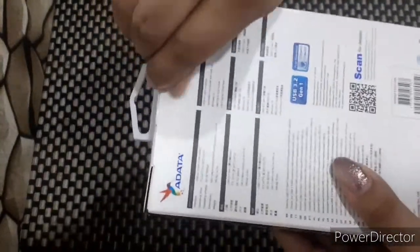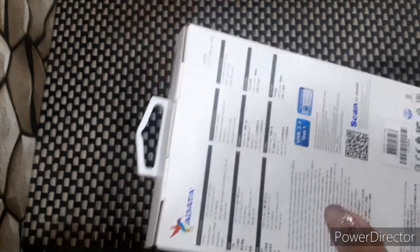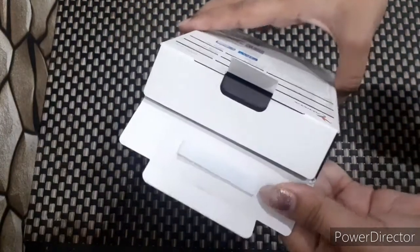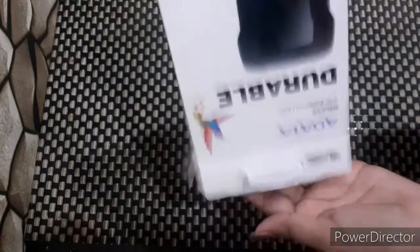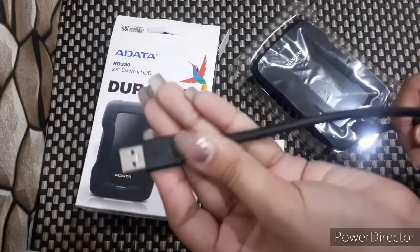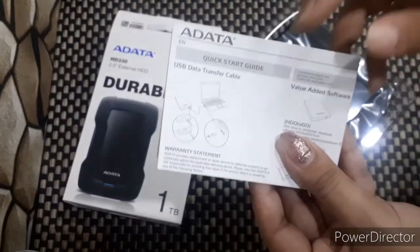Now let's just crack it open and see what's inside it. So this is how the hard disk looks. It is really cute. Firstly, I'm going to show you the data cable of it. It has two cables which attach the hard disk to your laptop. It also came with the instruction card, and you can pause and read it also.